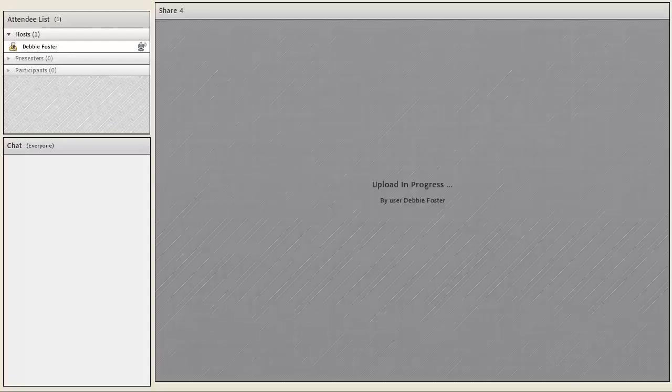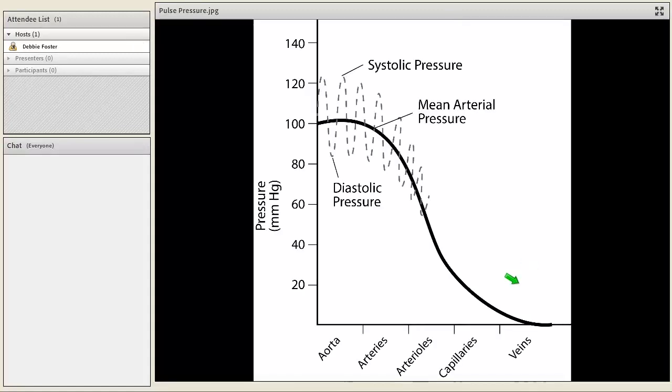So this is showing you pulse pressure, but it also shows you what we see pressure in arteries versus arterioles versus capillaries versus veins. And so this is a good diagram to discuss some of this. You can see that our highest pressure is typically in the aorta, which reflects the pressure in the left ventricle. I know some of you had questions about that. When we talk about blood pressure, we're really trying to find out ultimately what the pressure is at the aorta, which gives us a good indication of what's in the heart.